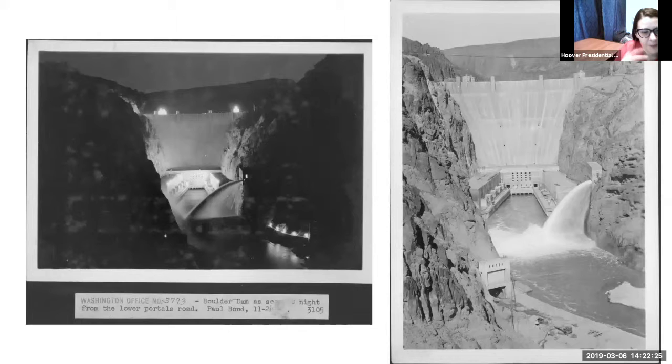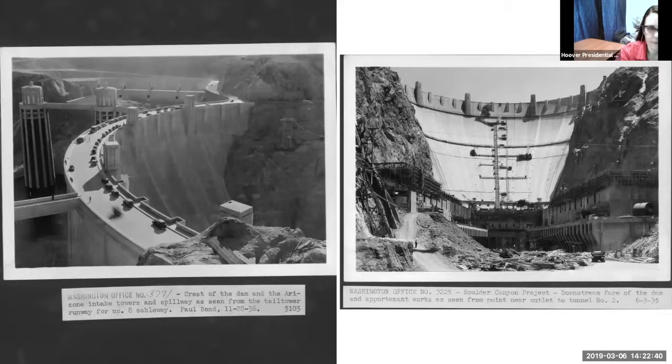I love this picture of the Hoover Dam at night. I just think it looks really cool, and you can see the electricity that it is also generating itself to keep running. There's another picture of it during the day here. These are people driving over the Hoover Dam on your left, and if you see those big towers, those are the penstocks. We're going to talk about penstocks in a little bit, but those are the intakes for the water. Now there's a road that runs kind of parallel to the dam that you can drive over. They've kind of shut down traffic on the Hoover Dam right now.